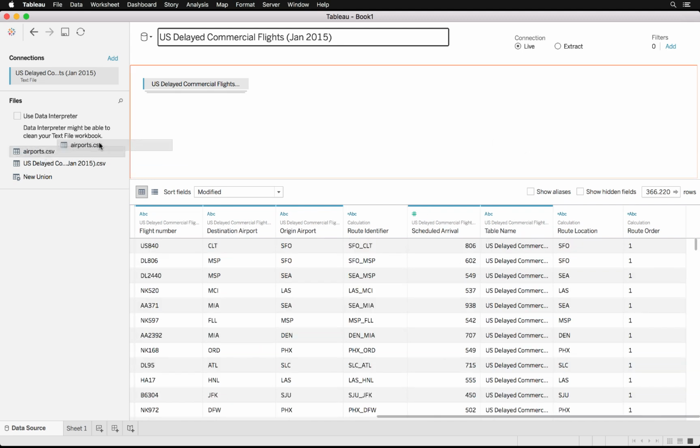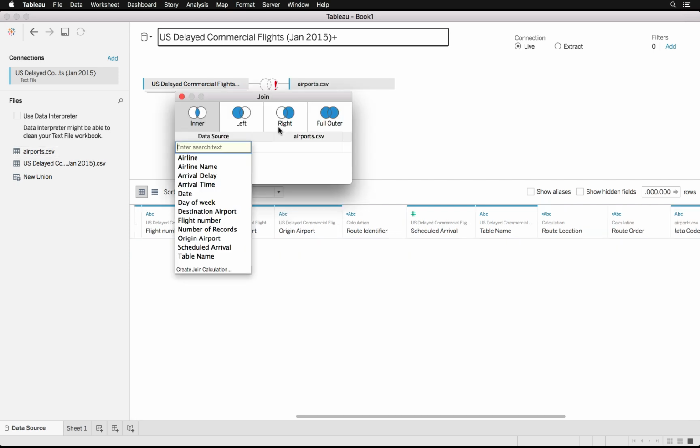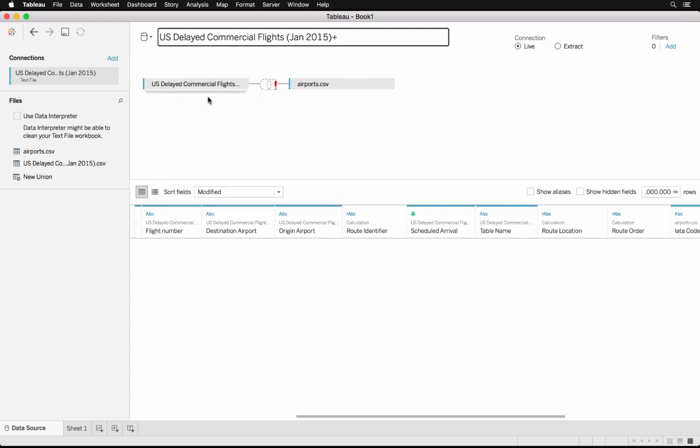To join the airport file, we will just drag it into the pane over here. And we obviously need to select on which field will be joined. So we will be joining on this new route location field to get the coordinates for either the arrival or departure airport. But you will notice that this route location is not on the data source, as it wasn't a field which came from the original file. However, Tableau does allow us to create a new joined location. So what we'll do, we'll just close this for a second.